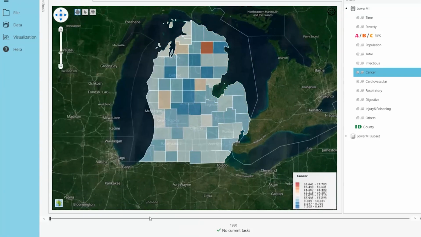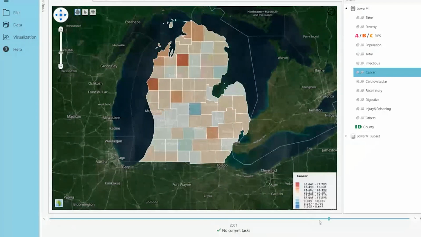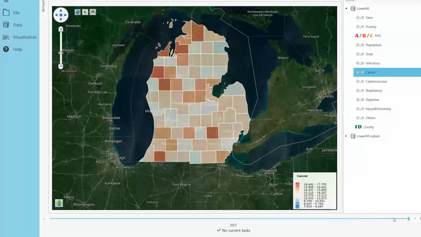And as I mentioned, there is a time slider here because this is a time series. So these actually are the values for the beginning of the time series. And what you can do is you can slide it and see what's happening in different times. And you can see that as we progress over time, there's more and more red in the maps because the color scheme is not going to change. So you can see in the illustration that we have an increase in the percentage of death caused by cancer as you move across time.